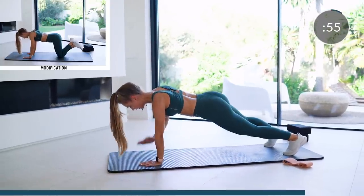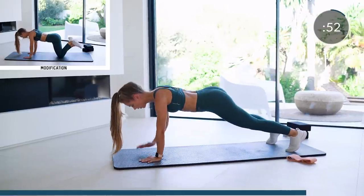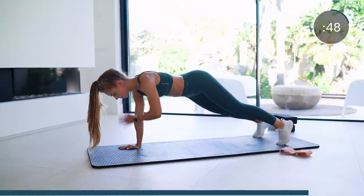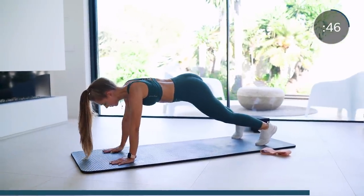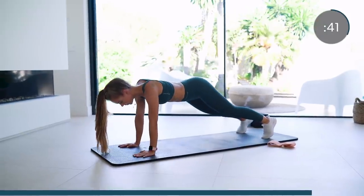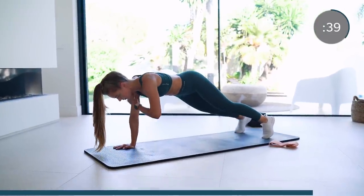And we are almost there. This is the last one for shoulders. Make sure to get those reps in. We are doing shoulder taps. If you cannot hold a plank anymore, that is perfectly fine. Just transition into a half plank as long as you keep tapping those shoulders.